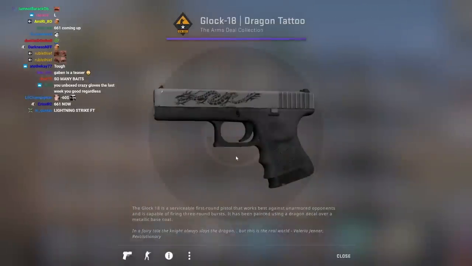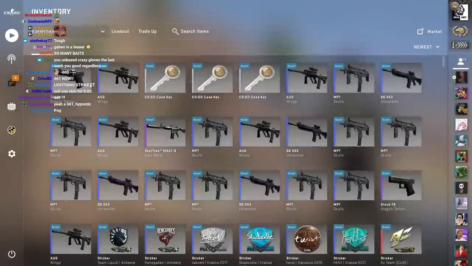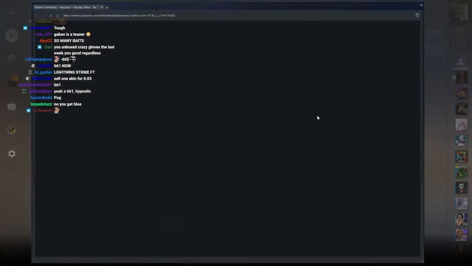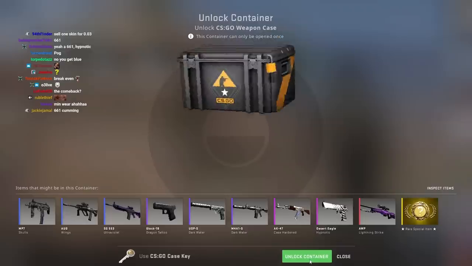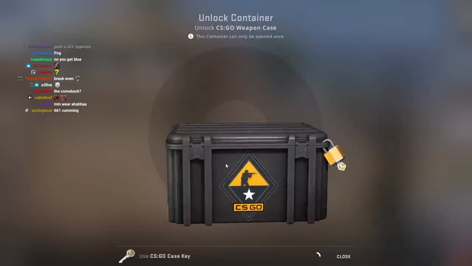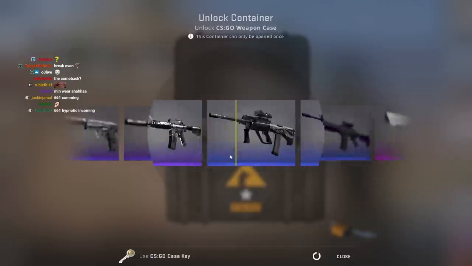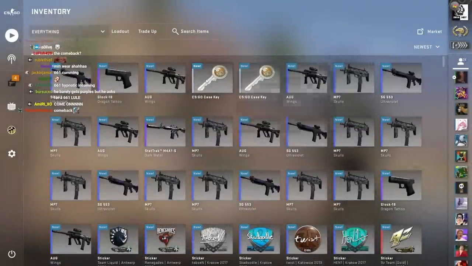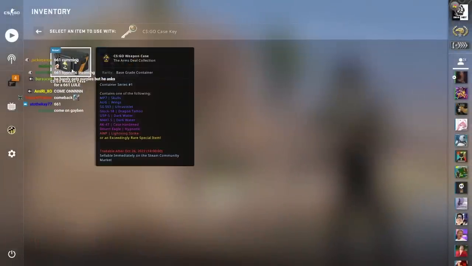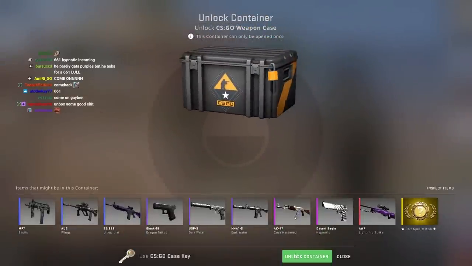Dragon Tattoo? Okay, well, it is now minimal wear. Wow, they're always factory new, I feel like. That's lucky in an unlucky sort of way. One lucky case will probably do us. Has to be a very lucky case. 661 hypnotic. Oh, fuck off! This is the silence. The silence and the depression. Exceedingly rare special item hanging over me.